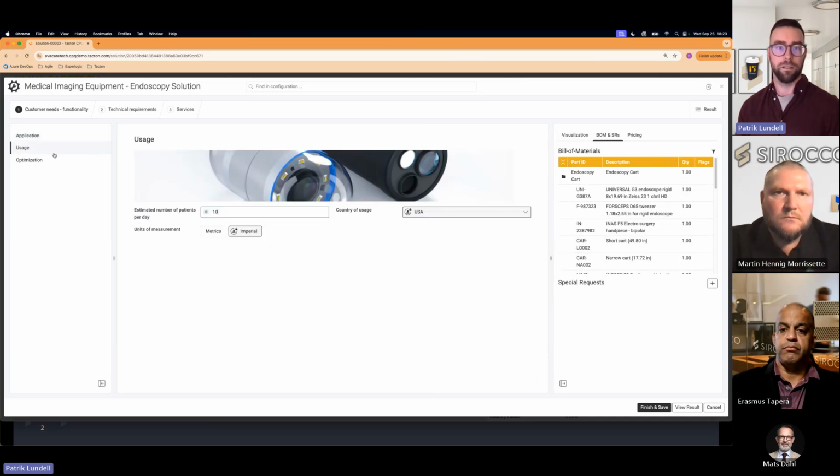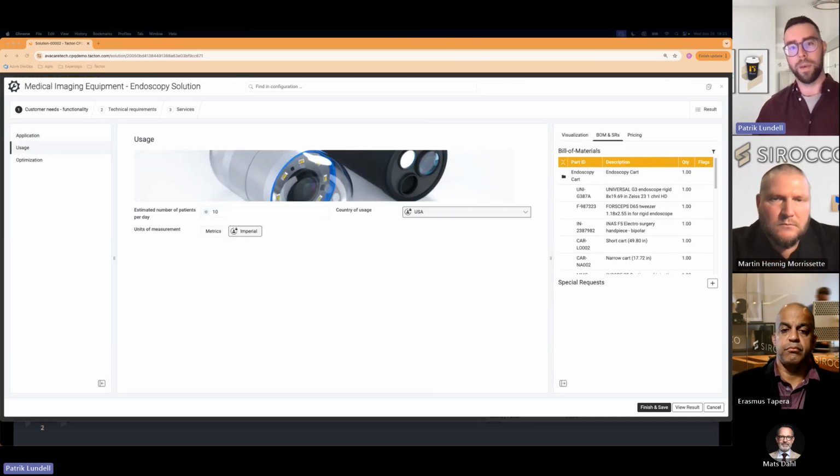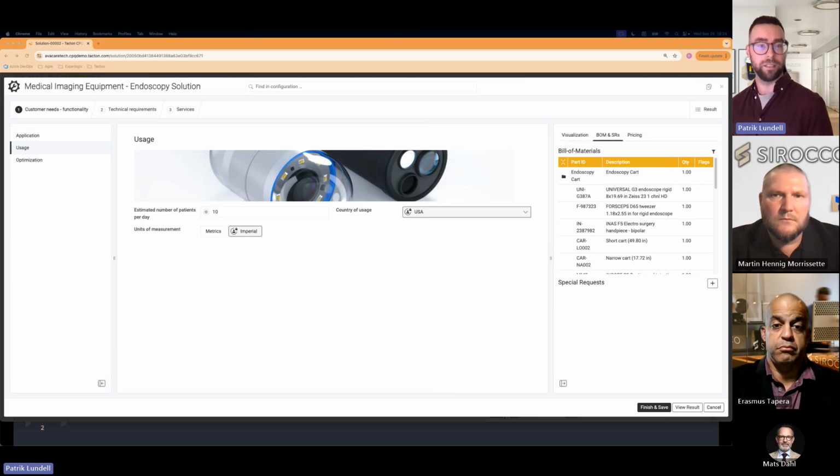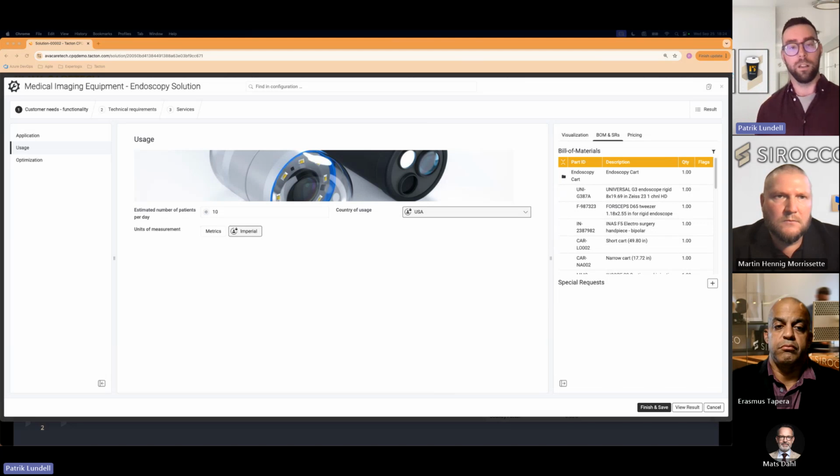Let's go look at the usage section. Another way Tacton can help out is by making sure that you sell the right things. So for example, here we have the United States as a country of usage pre-selected, because this is what I specified when I created this solution earlier. And we want Tacton to take this into consideration when we configure our product. And this could also potentially be something that Tacton retrieves directly from, say, a CRM system without me as a user needing to specify it. But this means that Tacton knows that the product is meant to be used in the US market and that it won't offer us any articles here that aren't approved for usage in the US. So early in the process, we are eliminating the risk of selling the wrong things.